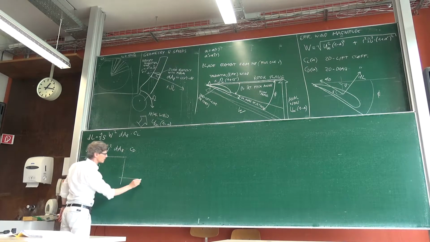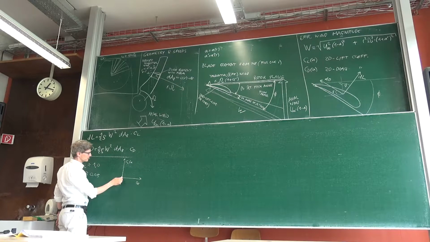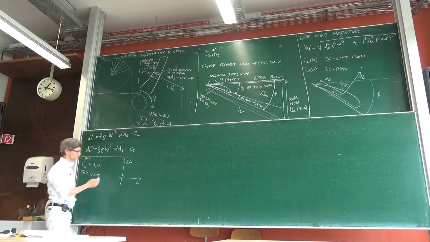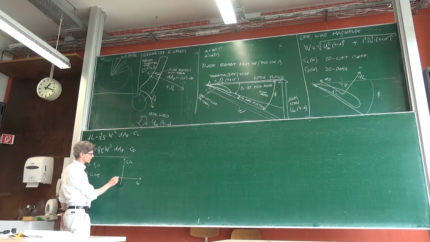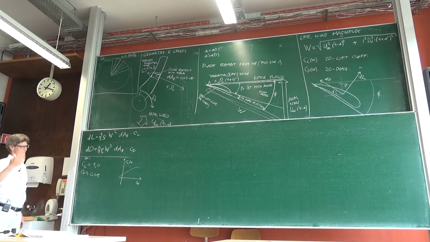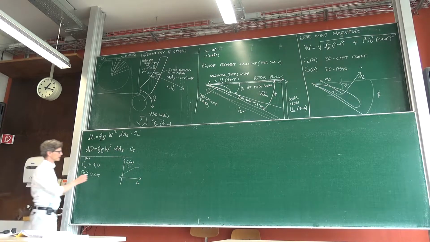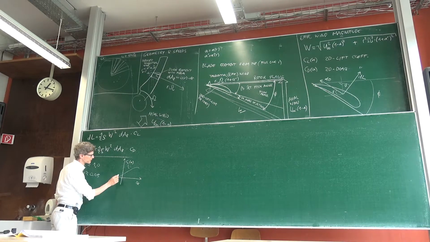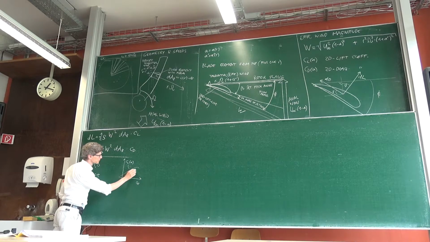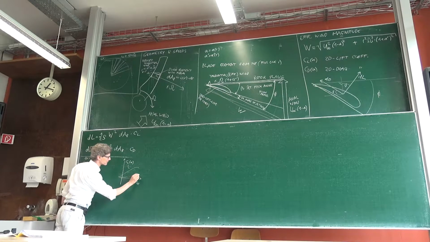If you plot alpha here, and here you have CL of alpha, then depending on whether you have the zero lift line as reference, this curve starts here at 0. If not, it will start at some other place. Typically, if it's the chord line, it will start here. And then the lift will grow, and at some point when you get too much angle of attack, you will actually stall, as it's called. So this would be the lift curve. And the two-dimensional drag might be more or less constant or increasing a bit with lift. Actually here it would increase, something like this. It's much smaller, of course, right? So this could be CD of alpha.